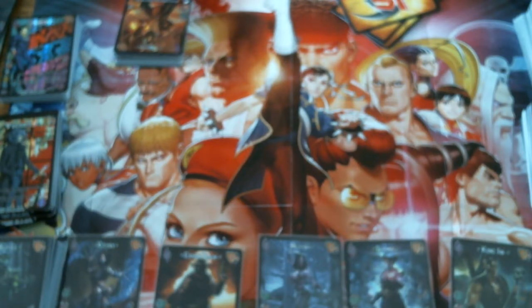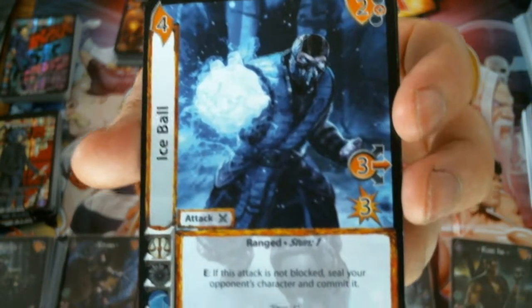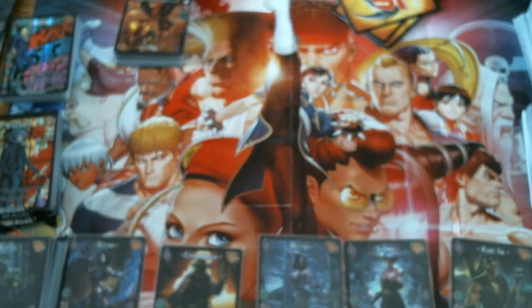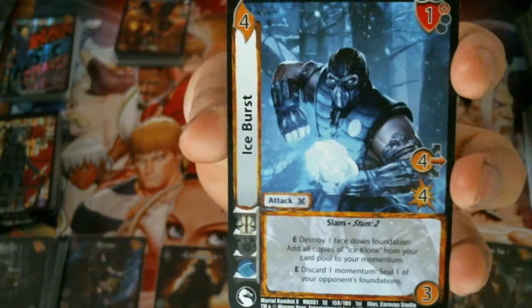We then get 2 Ice Balls. Ranged and stun one. If this attack is not blocked, seal your opponent's character and commit it. Ooh, that's actually really nice. Seal their character. For characters like Spike and Vicious, that would be very nice against them.